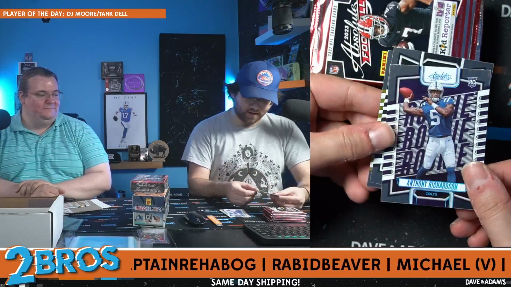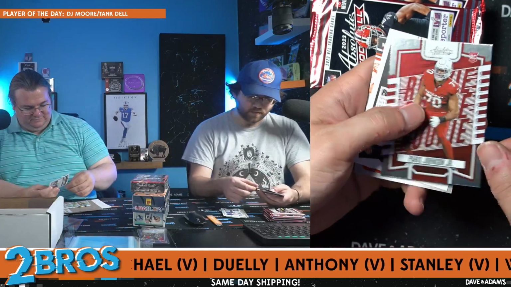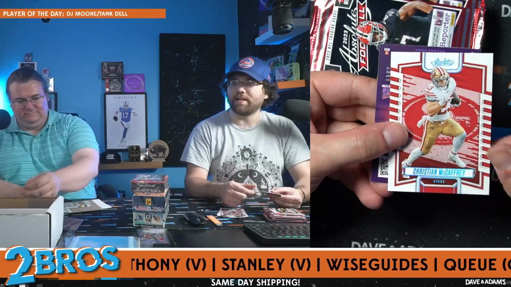We have an AR. Early AR for us. Take that. Tyree Wilson and a Joey Porter. That's the blue parallel name AR as well. We'll take that. We got a Paris Johnson. We got a Puka Nacua, another nice one. Joe Mixon and a Christian McCaffrey on the blue.